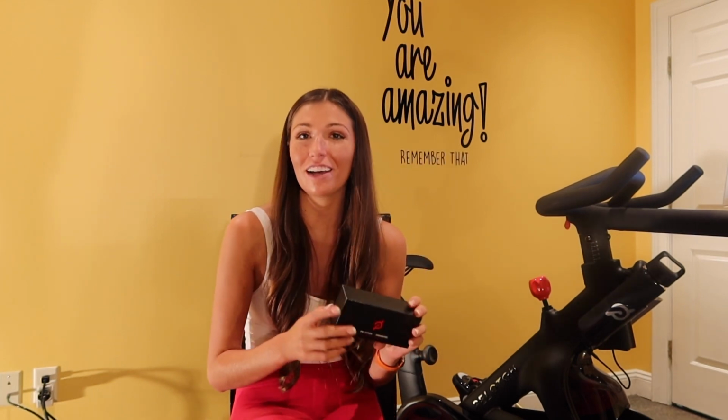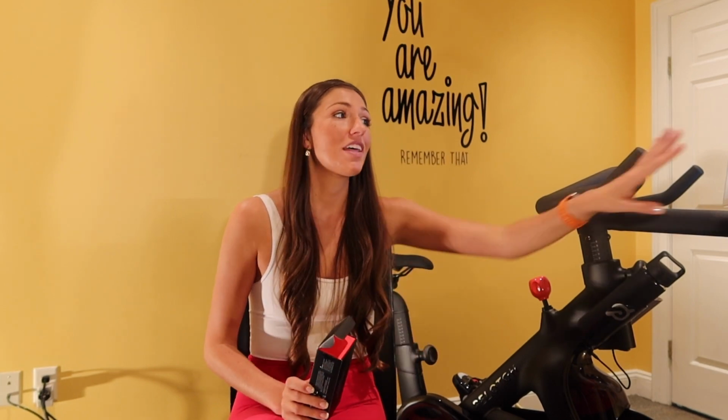And last but not least for this Peloton accessory haul, these headphones, which are made specifically for the Peloton. And also throwing that out there is a big difference on the headphone jack on the new Peloton Bike Plus from the old, and it might not seem like a big deal, but apparently this is huge. There used to be the jack for the headphones on the side of the screen, which was not very good for people's shorter headphones when like getting up and stuff.